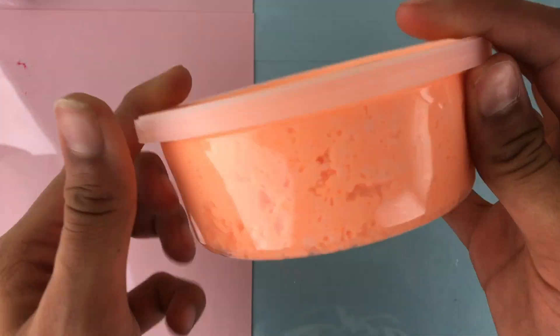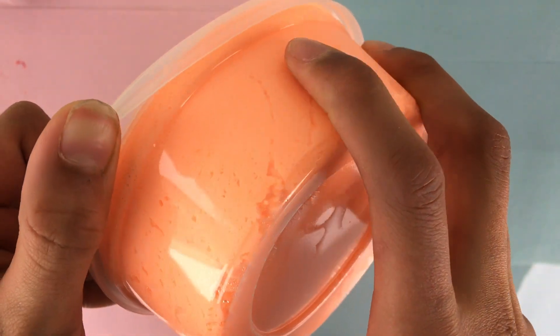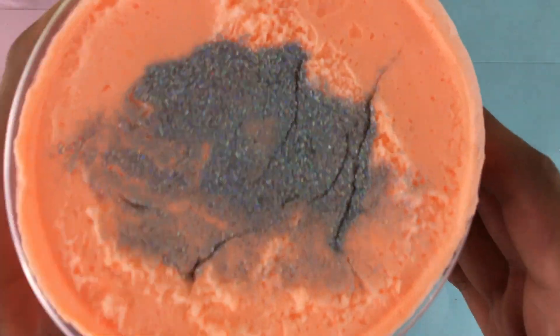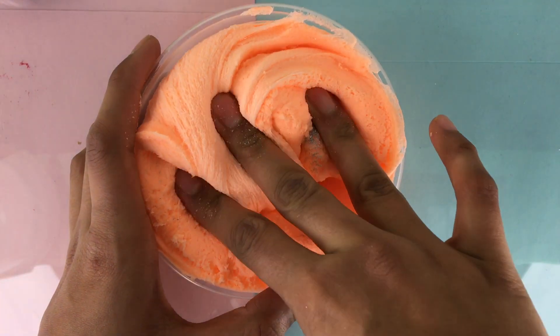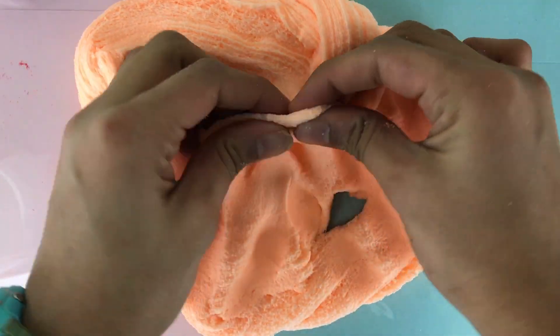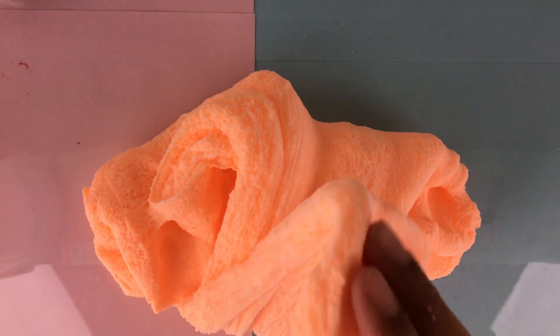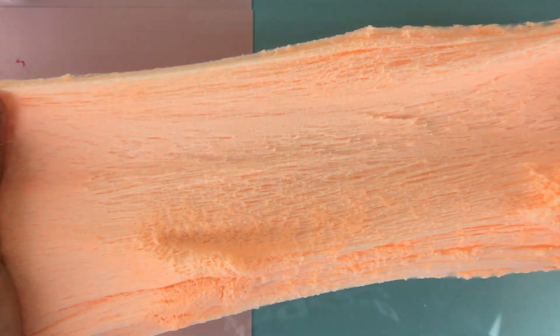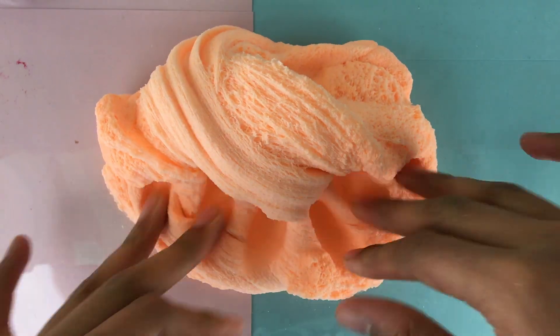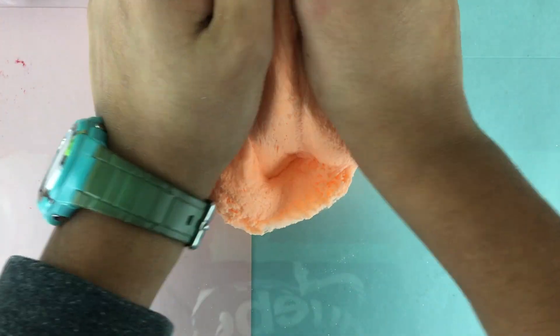I ordered the orange Trolls Hair in the 8 ounce container. It has her logo on top with cool little holographic glitters. The slime has a really nice orange scent, and as soon as you stretch it, it fluffs up — which is literally so cool. The texture is on the thicker side, meaning it's very dense, but it fluffs up a lot just by stretching it a little bit. It smells just like orange creamsicle. Overall, I give this slime a 10 out of 10. The color is really nice and bright — kind of neon — and I highly recommend purchasing from the Slime Hive.